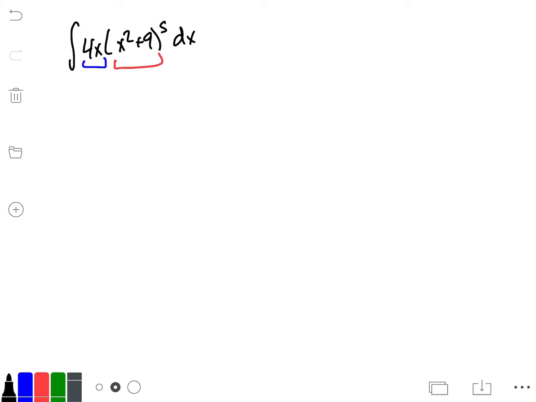And then generally, like I said, we can just select our u to be the more complicated side of the function, which of course in this case is x squared plus 9. From there, we go ahead and take the derivative of our u. So du equals 2x dx. Where things are going to be a little bit different. So like in the last question, where we were able to basically hand wave step 2, you're going to notice that in this case, we can't substitute 2x dx for 4x dx.